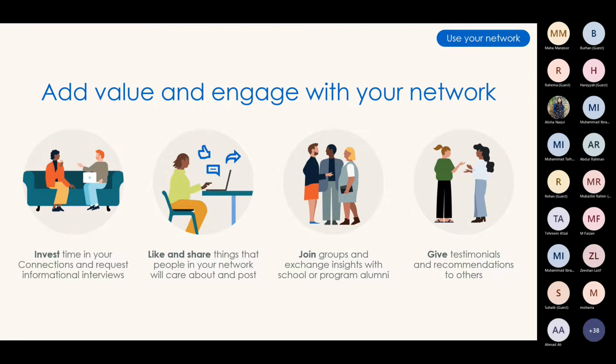So one of the great ways again is to stay connected: like, share, comment, invest time in those relationships. I always say keep those connections warm. And what warm means to me is to stay in touch every 3 to 6 months, with something like a reminder or a message about what the other person is up to. Set up 20 minutes maybe to have a quick chat with them if they have time.